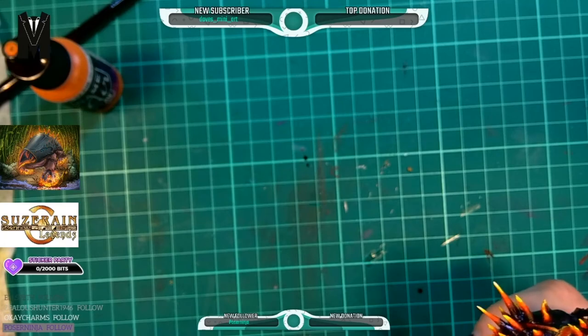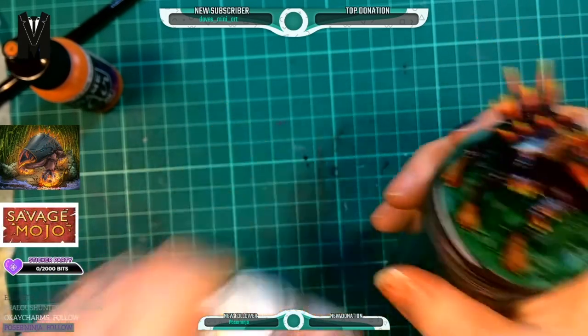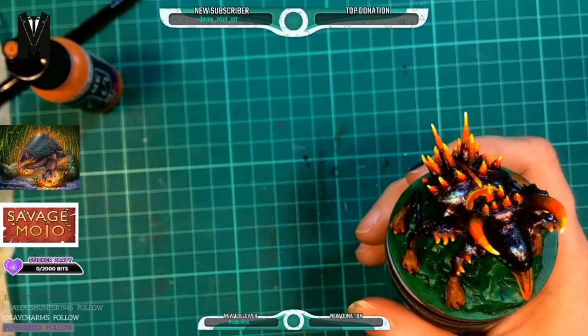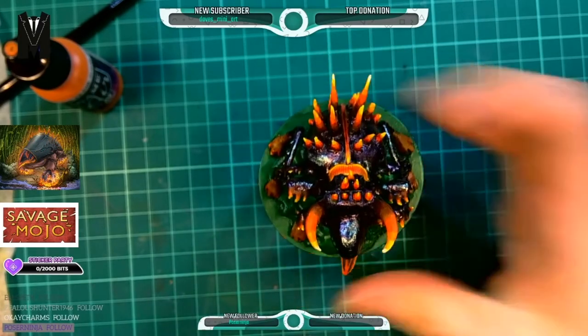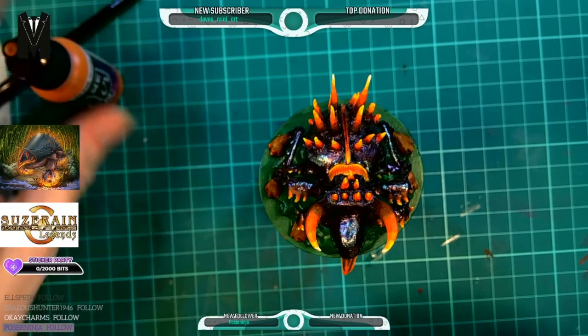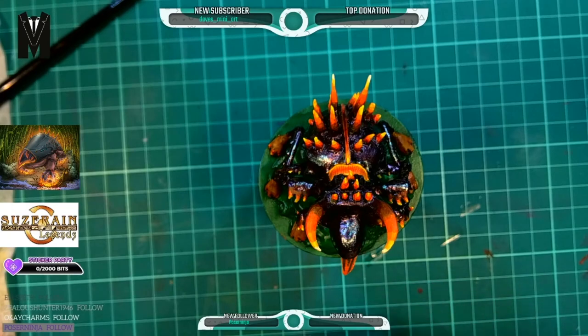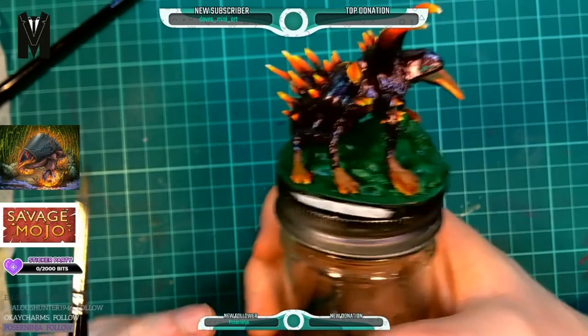But you know, I've got some Foundry. I use them. I've got AKs. I've got some MIG now. I still use the Vallejos. You know, I mean, I use a variety of paints, but I find that I end up using the Instars on every single model. Not least because the white's amazing.